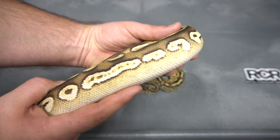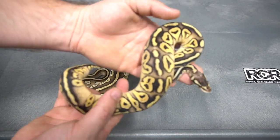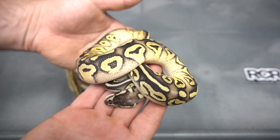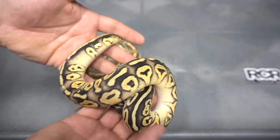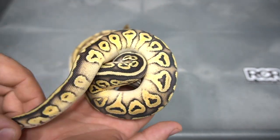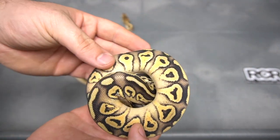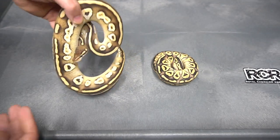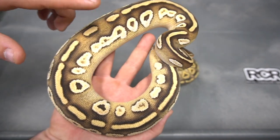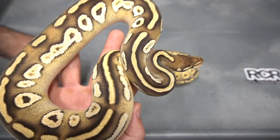I believe this guy has the ringer and the red gene involved in him, and I think this girl is missing one of the two — I'm not sure which one. Either way, really cool snake. I'm confident this has blackhead — I know it's not just a pastel mojave. It could be just a pastel blackhead I suppose, but it just has that mojave look to me. Let me know in the comments what you guys think. This is from a Pastel Puzzle bred to a Blackhead Mojave. I'm pretty confident that's a Pastel Blackhead Mojave. And then this guy is 100% Pastel Blackhead Mojave but I believe he has the red and ringer gene. Both what I believe are Pastel Blackhead Mojave 100% het puzzles — I think this is going to be a really cool direction, especially with the mojave puzzle, and if we can add some darkness to it, we're going to get into some really cool looking stuff.